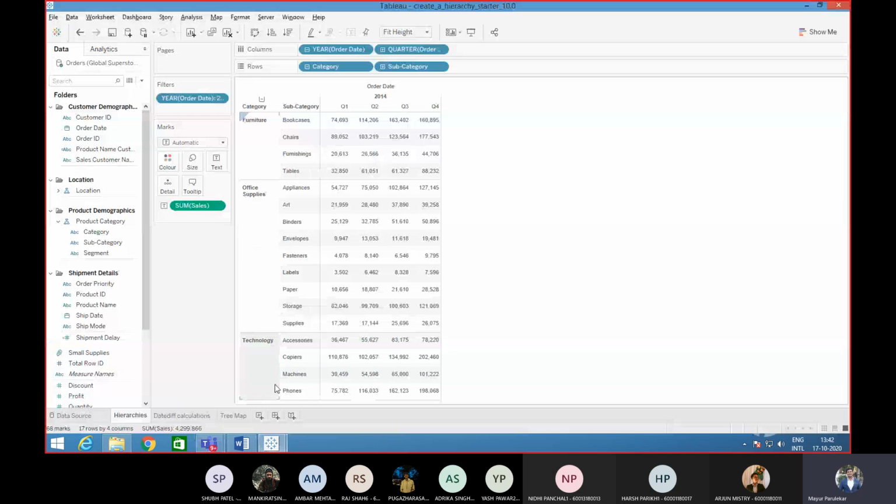Now, what I want to do is that, let's assume that I'm looking at all kinds of calculations. The first thing that I would want to know is that over here, if I can see the contribution, all right, the contribution of bookcases quarter on quarter is this, right? So I want to know, let's say, what is the total contribution that bookcases is doing for a particular year, or what is the total contribution in terms of sales? So is everyone getting this number?